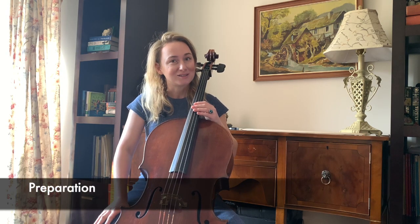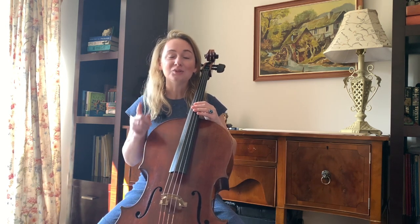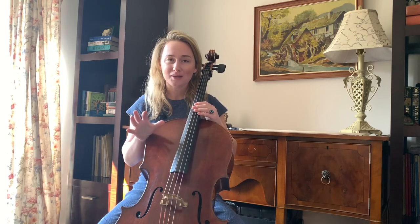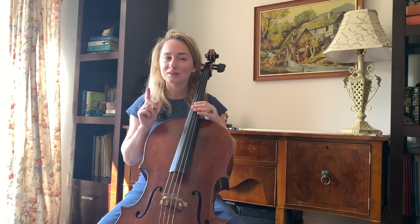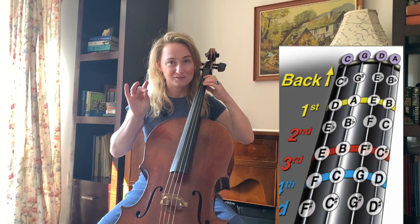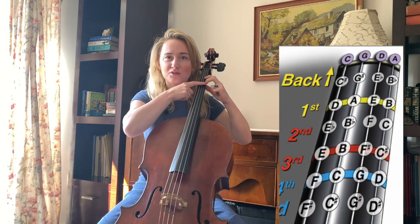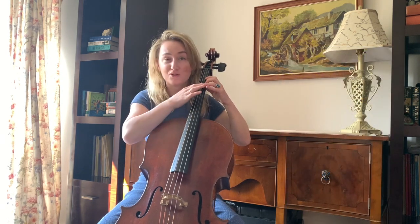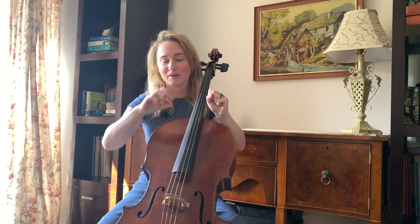Now let's do a second octave of the C major. And before we continue, let's do another mapping. Again, because the C major doesn't have any flat or sharp, let's see where are placed our naturals on the D and A strings. And again, at the beginning of the lesson, we already told it that they are under my second finger, F natural and C natural, which is gonna be your last note. So we're not using third and the fourth finger for the A string because the C is our tonic. We start with the tonic and we end with the tonic and we go back to the tonic.